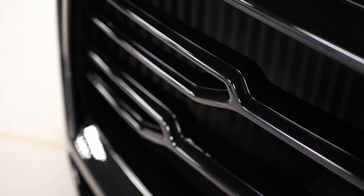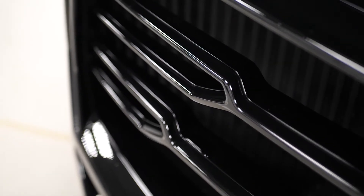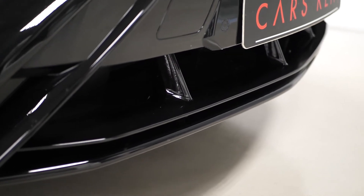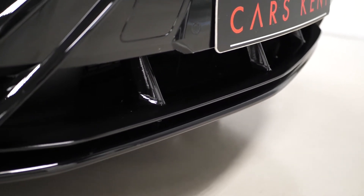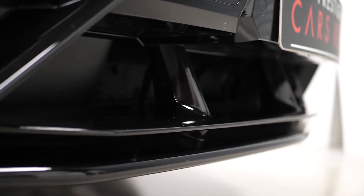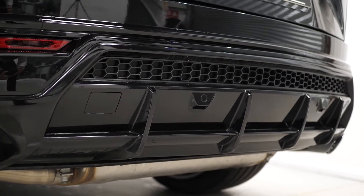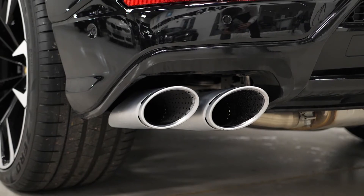You can see the Y-Design trim inserts on the front of the car as one of the parts of the trim finished in gloss black. You've also got the second layer splitter piece on the front, also finished in gloss black, which would otherwise be finished in matte silver. You've also got the rear diffuser piece finished in gloss black as part of the same styling package, and the matte silver exhaust pipes on the rear of the car as well.